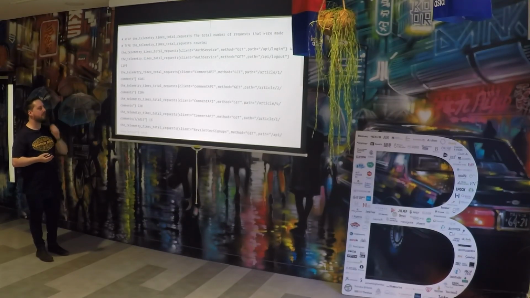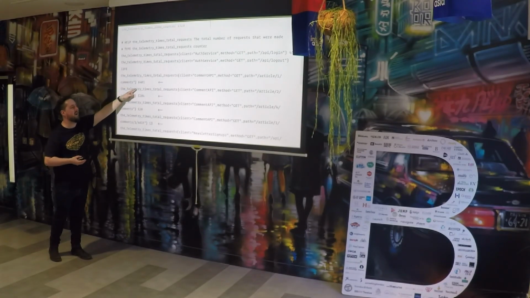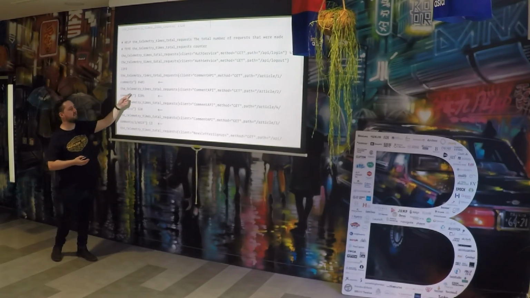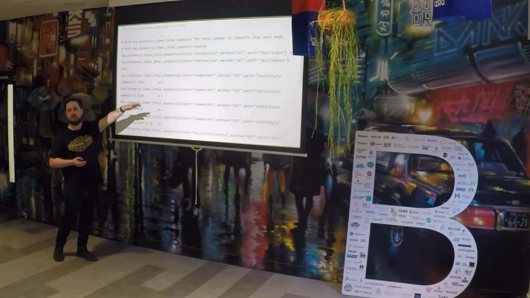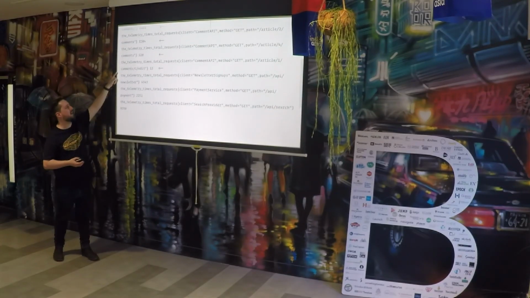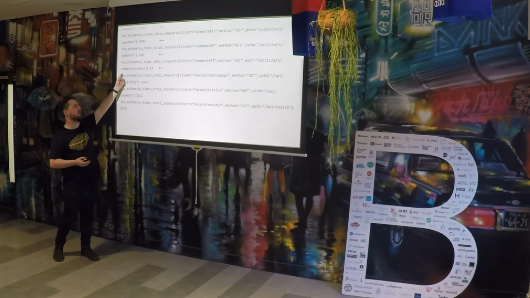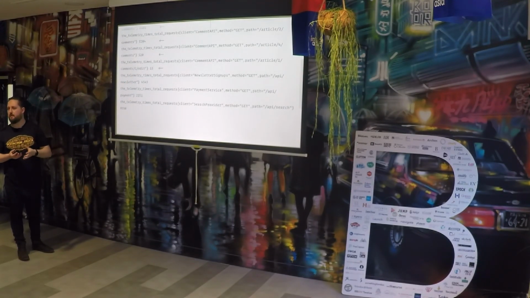So you can start to use this to get the information that you might want that you might not have available elsewhere. But I do want to point out one thing, which is if you look at these lines where I've got an arrow here, all of these paths have something unique about them, which is this path has article/1, which is the ID of the article. This one has article/2, which is the ID of that article. This one down here has article ID 1 and then comment ID 1. And so what we're seeing here is our data isn't really normalized very well. We're going to end up with thousands and thousands of different unique metrics for every single article.